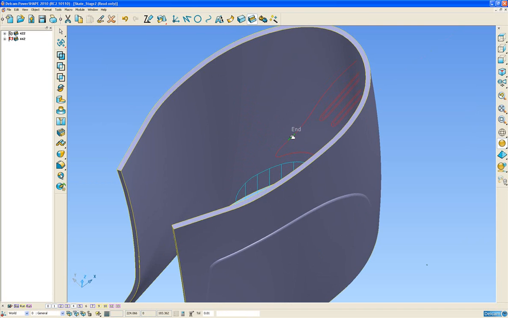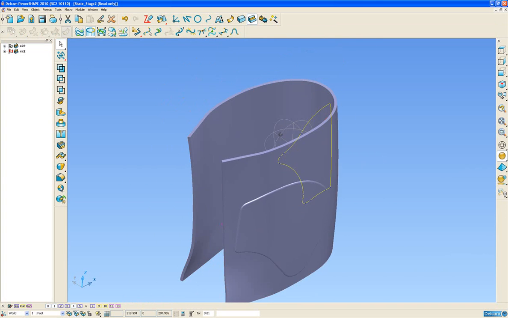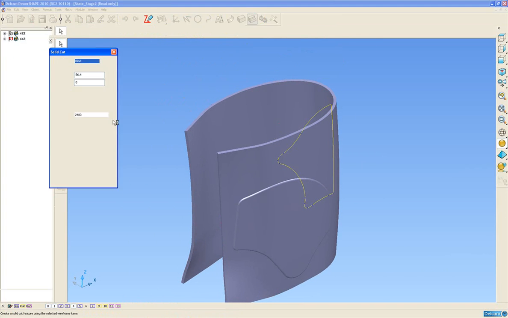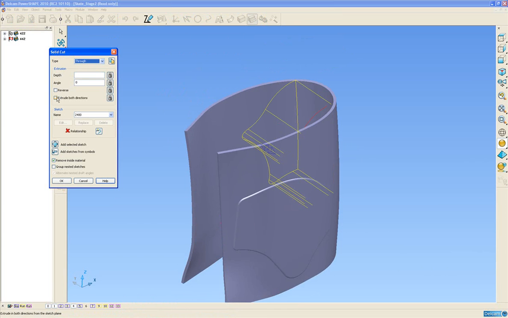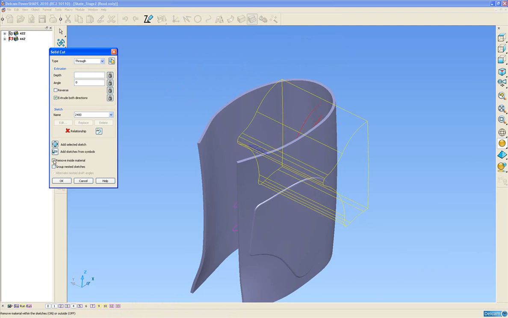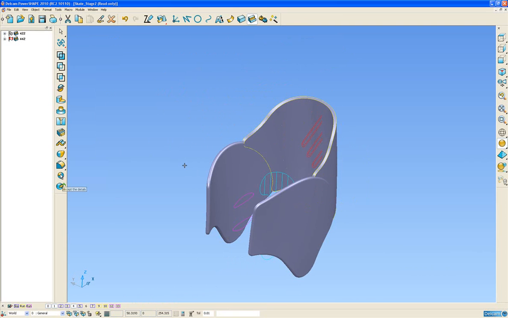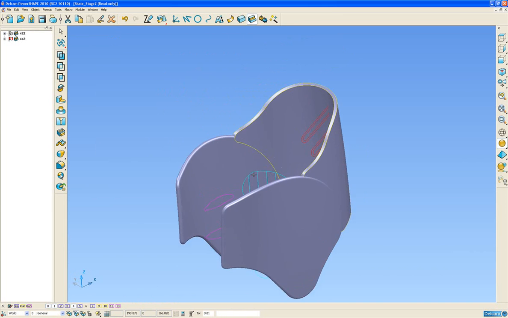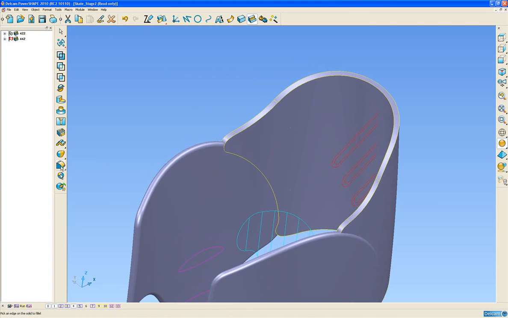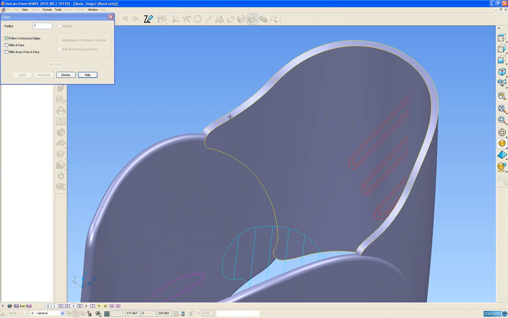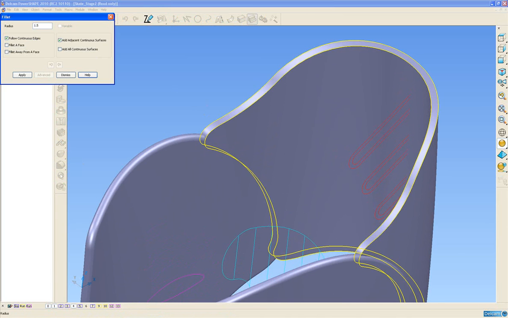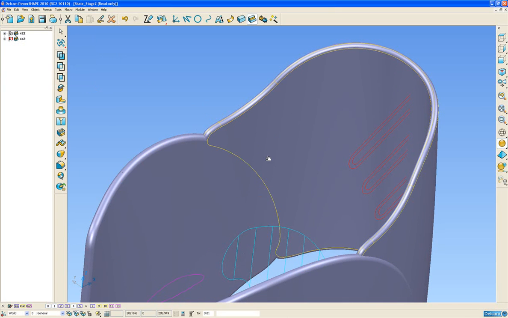And again, we have a piece of wireframe which we're going to use to trim the solid using the cut operation as previously. Extrude both directions, keeping the inside like so. Using the solid filleting operation, we're going to remove the sharp corners again. This time we're going to use a smaller radius because it's a slightly thinner component. And dismiss that.